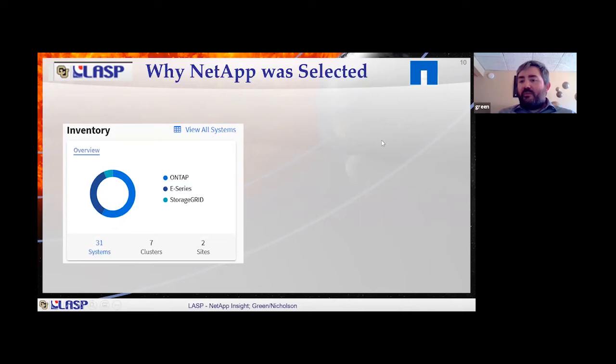So there were a few things that we were looking for in our storage solution. Auto tiering was a big thing for us. We didn't want to have to try to manage manually what data lived in what pool. We just wanted something that on the back end would handle it, either through usage or performance. And the NetApp auto tiering with FabricPool was a great fit for us.